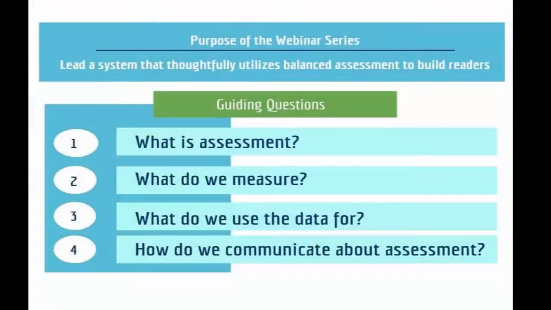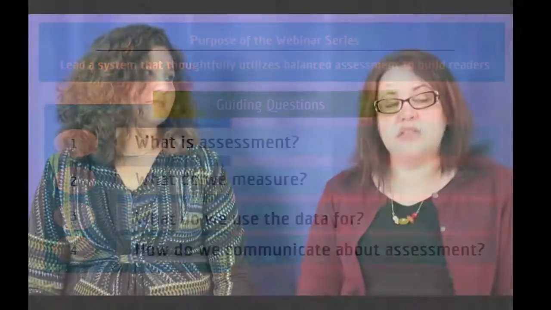The purpose of this webinar series, Leading a Balanced Reading Assessment System, is to answer the following questions. What is assessment? What do we measure? What do we use the data for? And how do we communicate about assessment? This episode, specifically about data for an initial SLD eligibility decision, really focuses on what do we measure, what do we use the data for, and how do we communicate about assessment.